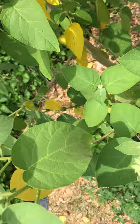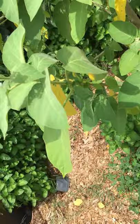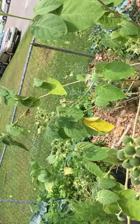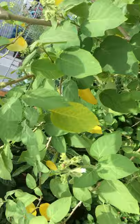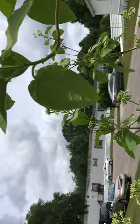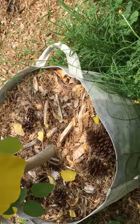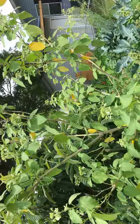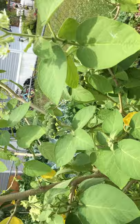Look at all these bugs on my tropical fruit tree — not cool. I think those are baby leaf-footed bugs, which seem to be really attracted to tomatoes and peppers. I'm pulling them off and crushing them. Leaf-footed bugs don't really eat your fruits off your tomatoes but they sit there and damage the fruits — they're really hard to squish because they're big and fly off as soon as you try to grab them. I planted this tree from seed like three years ago and have been hauling this gigantic 25 to 30 gallon fabric pot into the house every winter — when the soil is wet it probably weighs 240 pounds.